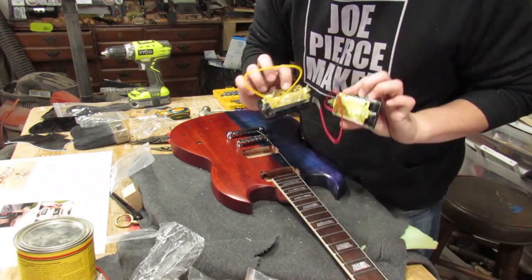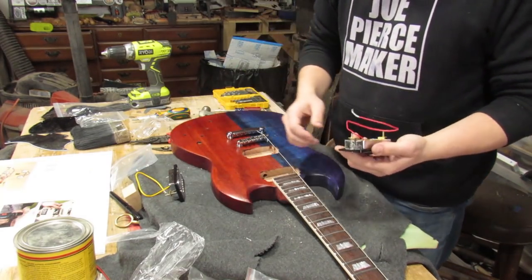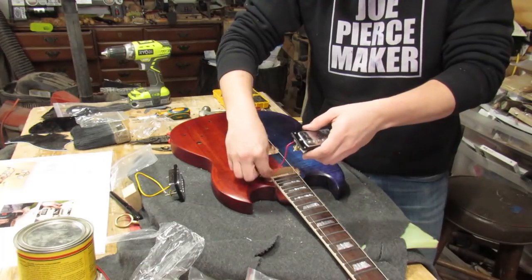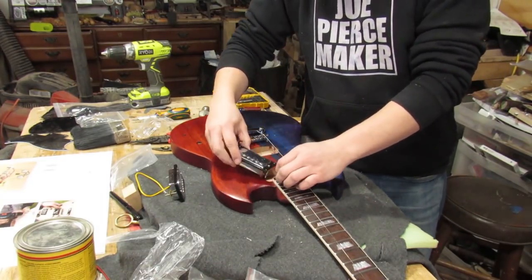You got two pickups, a bridge and a neck. The bridge is stamped with a B, so you know that's the bridge. You want to put the neck in first, because you have to run this wire through this hole, because this goes into where the bridge pickup is.